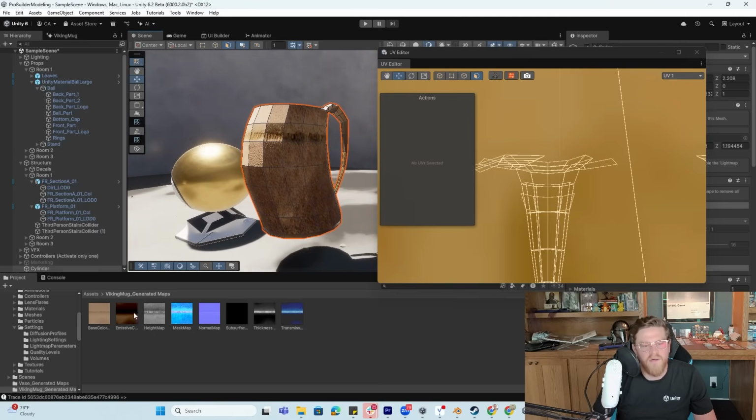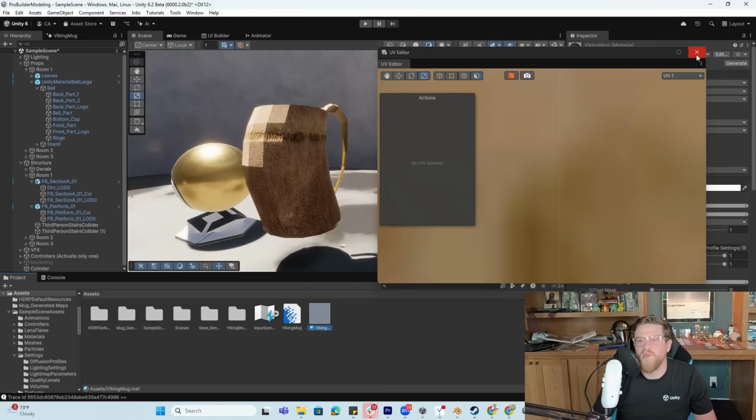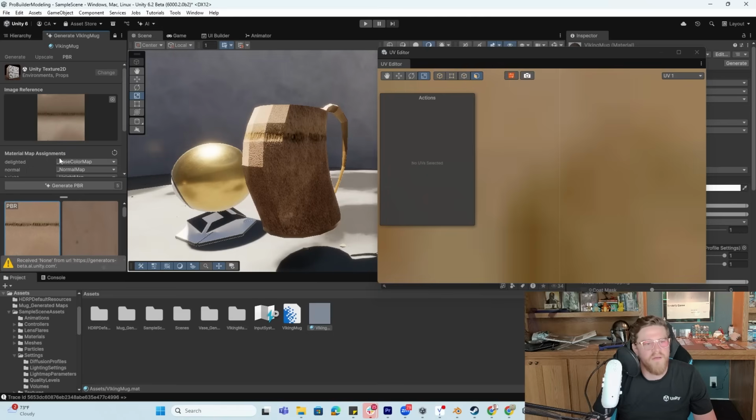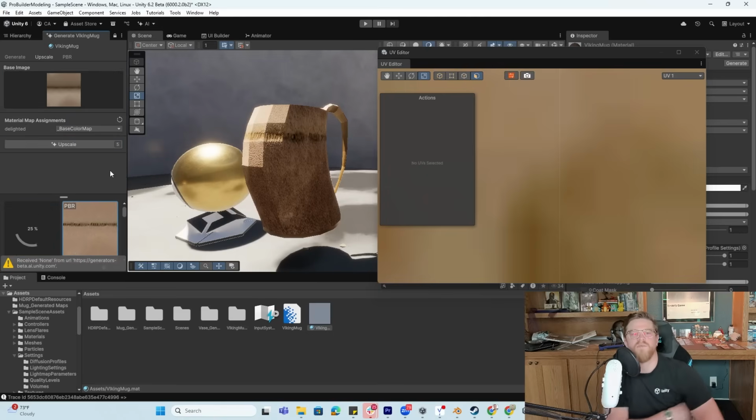The other thing that I could do would be to go back into this PBR material, go back into generate, go into upscale, and basically do one upscale, which I believe by default these maps are 1K, and it's now going to push it by double up to a 2K material. This is not what you'd want to do on a mug asset, but I think this is an interesting example of what we can get.